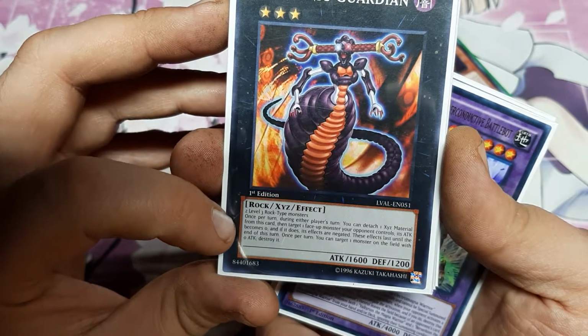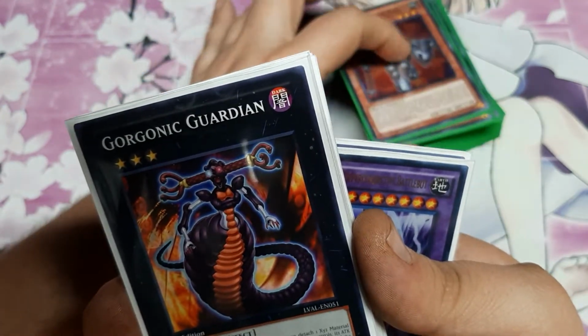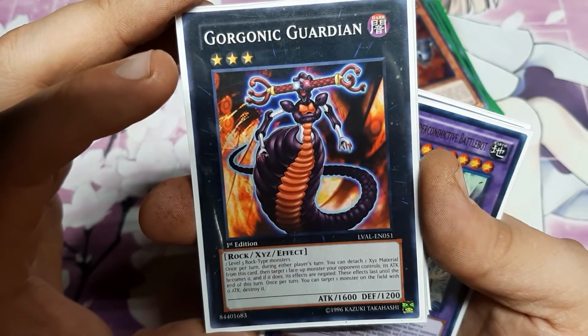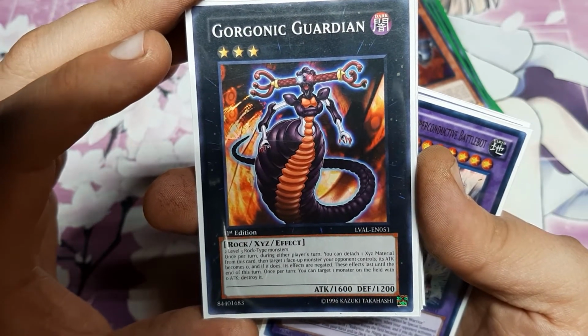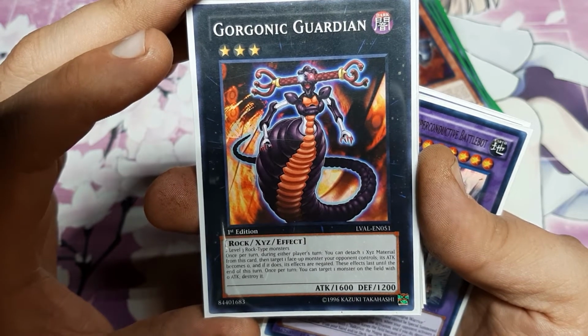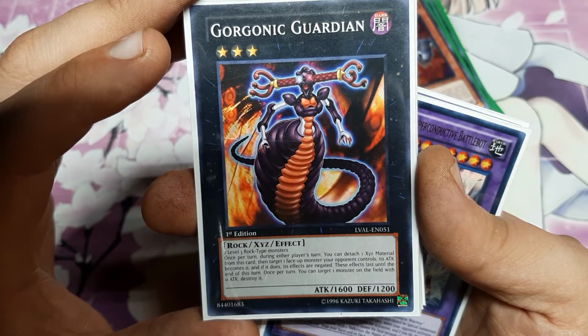So, 2 level 3 rock types. Again, we got a whole bunch of these little electromagnets that are going to be 3s. Once per turn, either player's turn, detach material from this card, target a face-up monster your opponent controls. Its attack becomes 0, and if it does, its effects are negated. These effects last until the end of the turn.